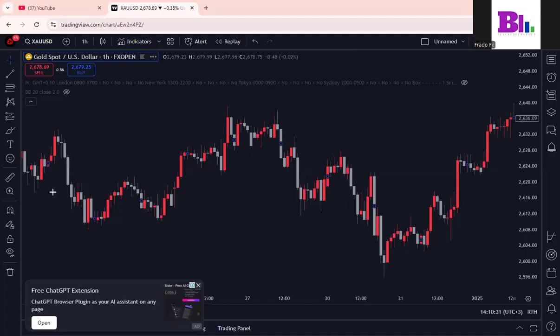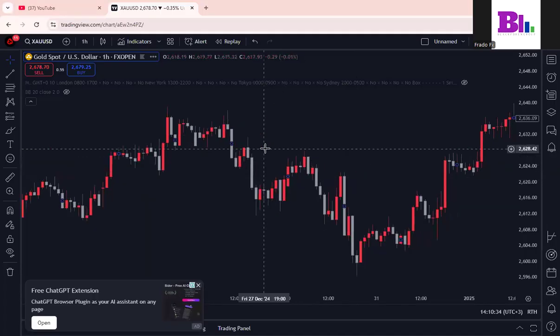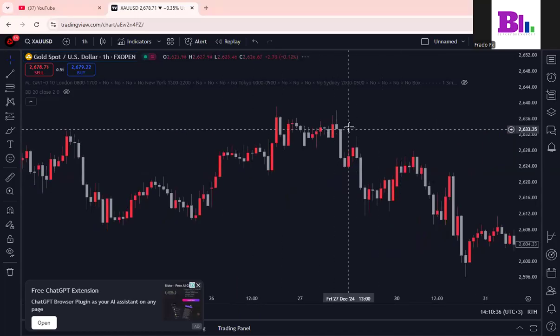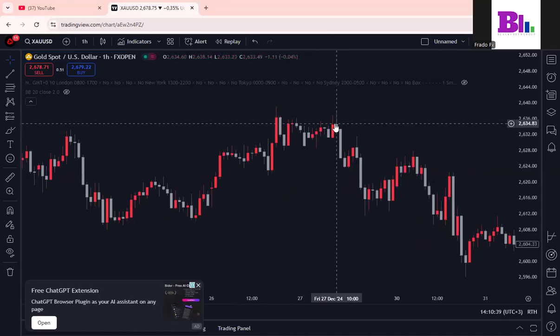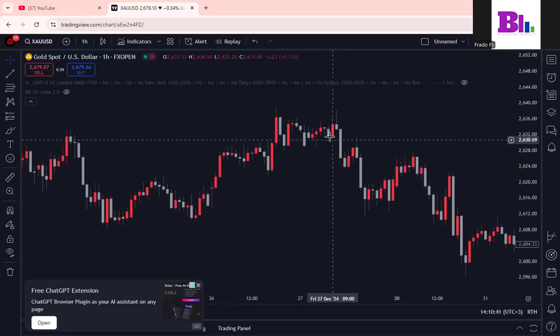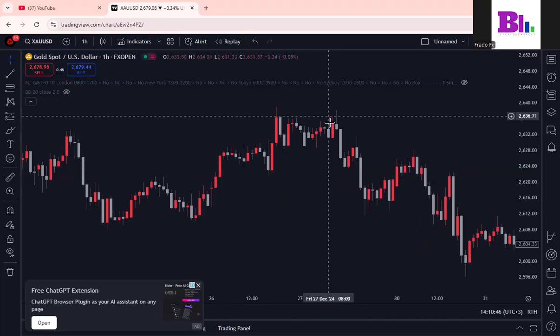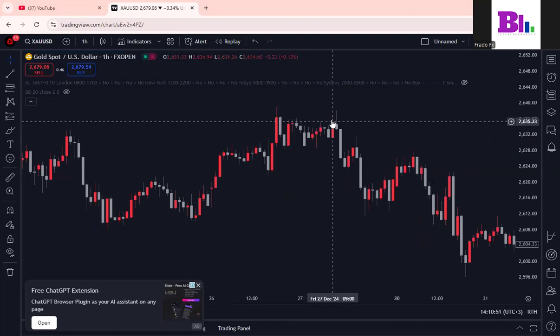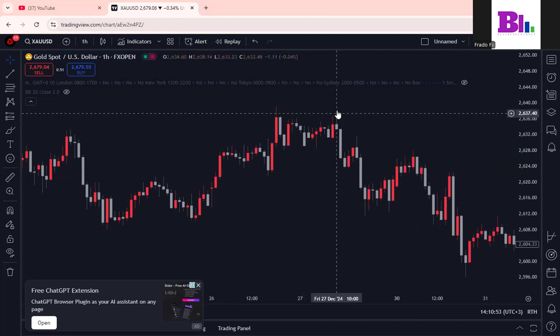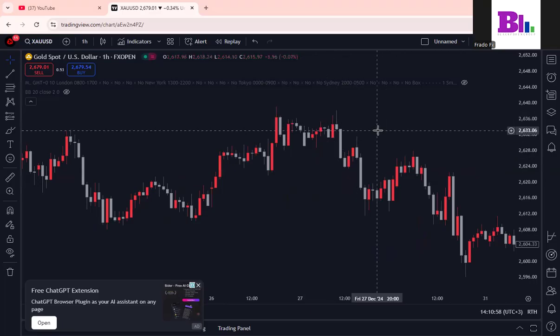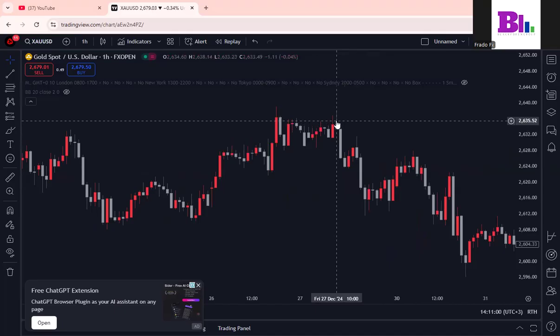Let me remove it here. First of all, you can see I will start with this one at the top here. This lead candle cannot be our bearish order block. Why? You can see the price went up and it swept out this one. So you cannot say the pressure started here because you can see these guys took out some liquidity here. So what we are going to do is to use this candle, the next one, the white one here.